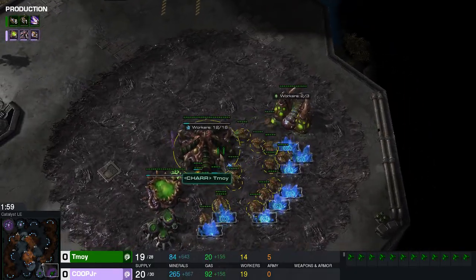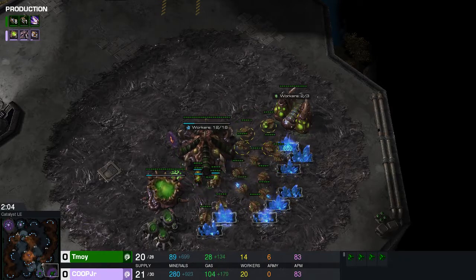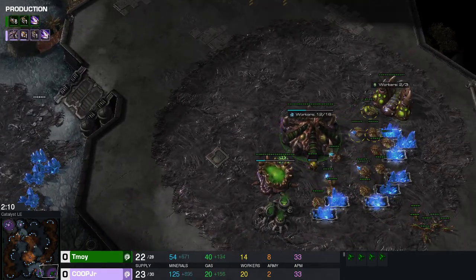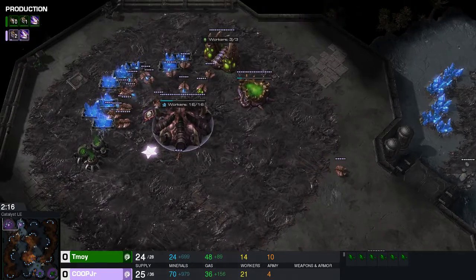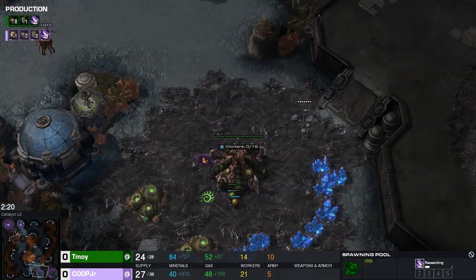Now, let's see what he does with the drones here, if he's going to pull the drones off the gas. I imagine he's still got them here, so he might just keep them here for that very purpose of making a Baneling nest. He is kind of keeping the lings back, keeping them hidden. Spawning pool is now done for Coop, so he does have some time to catch up here, get some lings out, get the queens out.